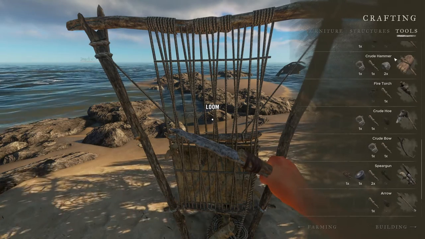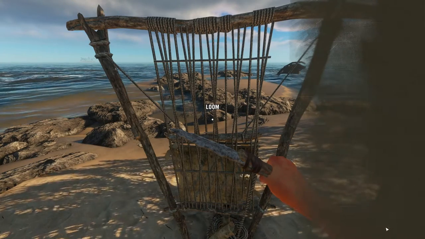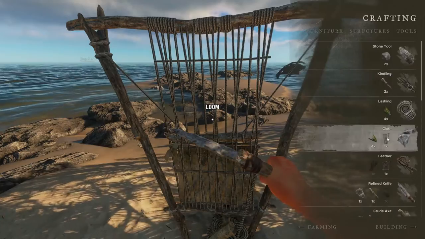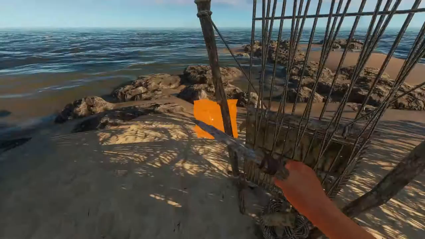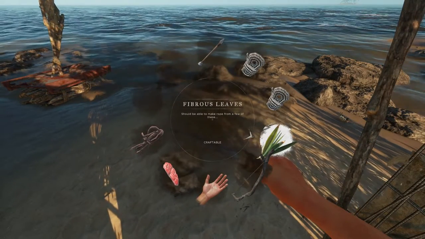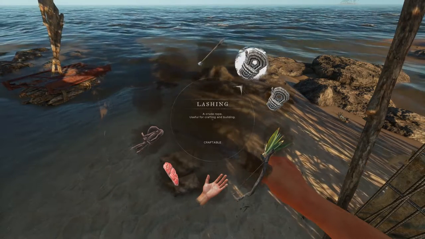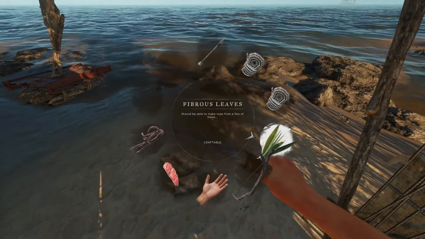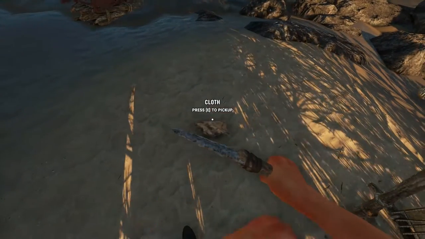So cool. That's done. This one, let's build this one then. There you go. Great. Let's make another one. Another thing is you can't see it anymore, but you can carry 8 of these fibrous leaves with you in a stack, so that's pretty good.